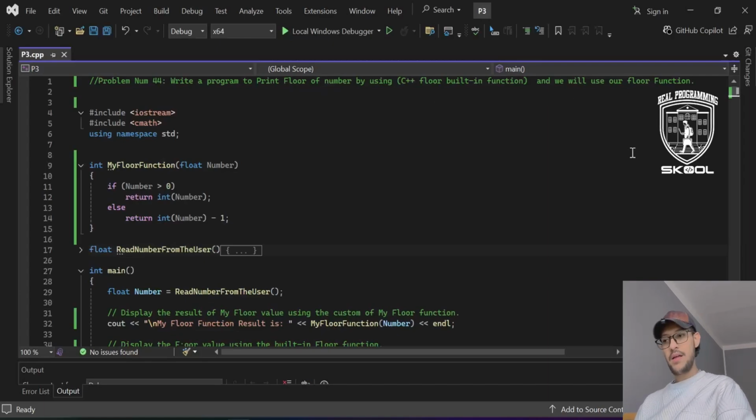See you next lesson. Next problem. It will be the last lesson in this course. It's about the ceiling function. Okay, we will know how the ceiling also works. We'll use the C++ built-in function, and we will build our ceiling function like the floor, round, absolute, and sqrt or square root. And it will be the last lesson. The next lesson will be the last lesson, lesson number 45. And after that we will jump to the projects. We'll build projects together. Okay, so see you next lesson, in the last lesson.